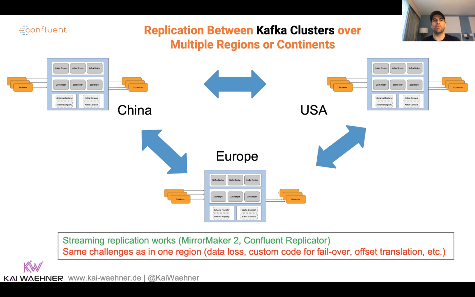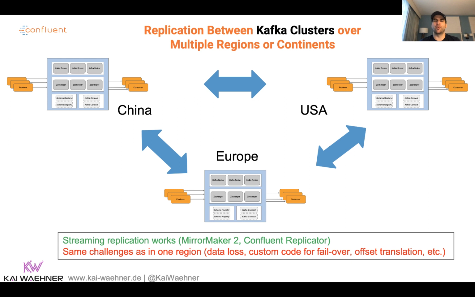However, the big point is this has the same challenges as we discussed before with Replicator. First of all, it's asynchronous replication for everything. Therefore, you cannot guarantee zero data loss. And also you have to handle all the other things like custom code for failover, the client side is changing and switching.